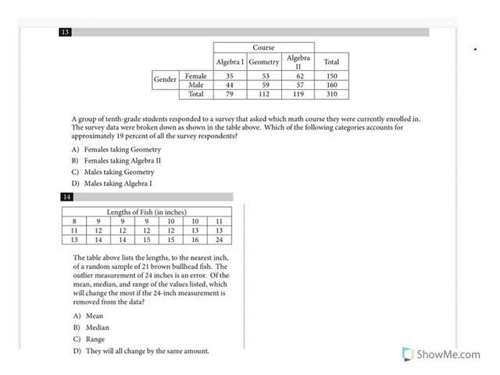All right, so we're talking about all survey respondents, so we're looking for what is 19% of that total. Which means we need to know what is 19% of that total, so we're looking at 310 times 0.19, and that comes out to 58.9. So which number is closest to 58.9, which we can round up, because you're not going to have 0.9 students. 59. All right, and we see that is males taking geometry, which is answer choice C.